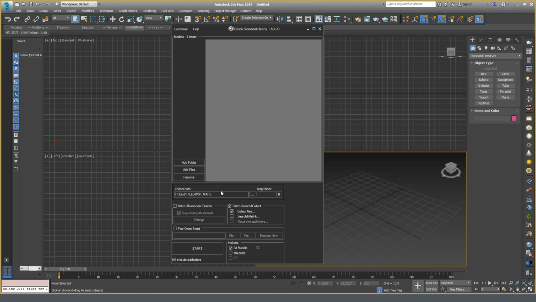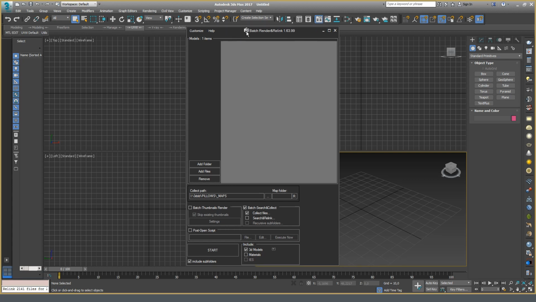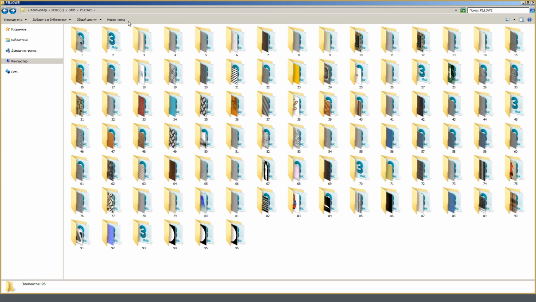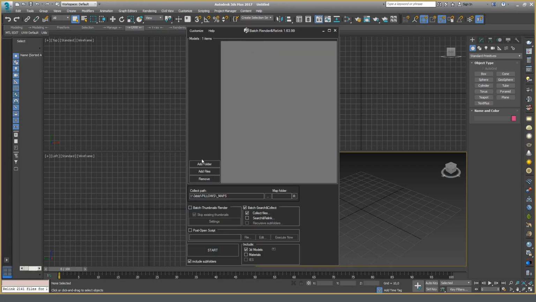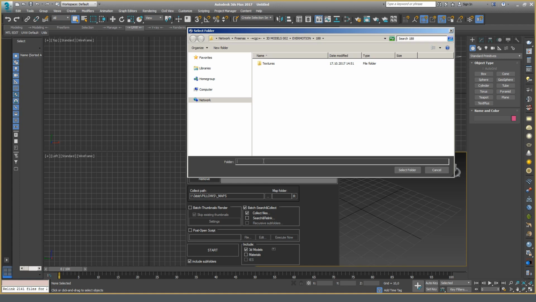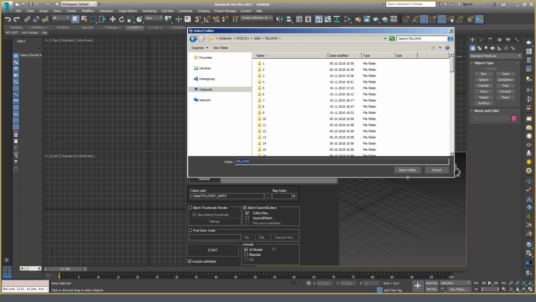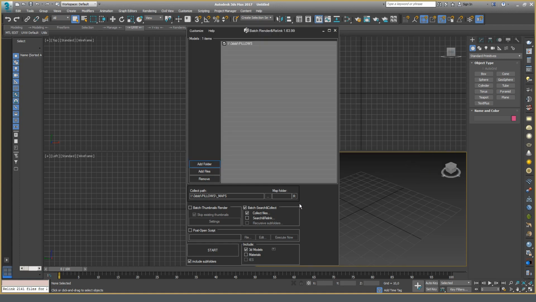To start the procedure of the file collection, first show the path to the folder. Then when activating Collect Files option, Collect Path section appears. Here you need to specify the folder for collecting textures.